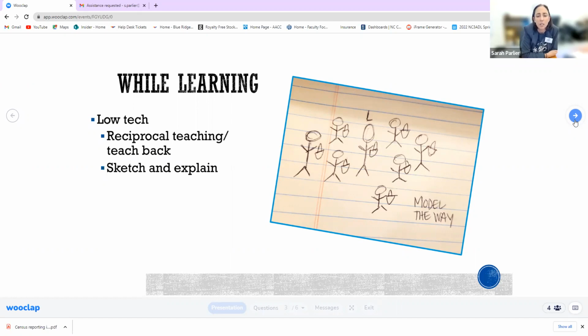And again, this is low stakes. We're not talking about taking a grade on it necessarily, but getting a sense, or them getting their own sense, of whether they really get it. If they draw it and try to explain it and the people in their group are like, I have no idea what you're talking about, like a Pictionary, that's telling as well, right? And you can use this in a quick drawing.